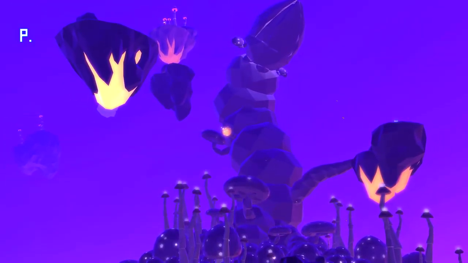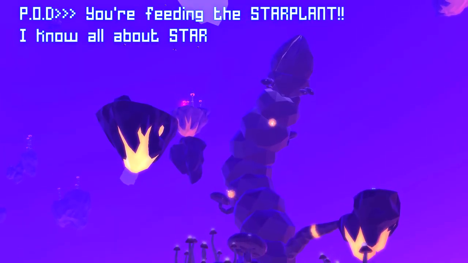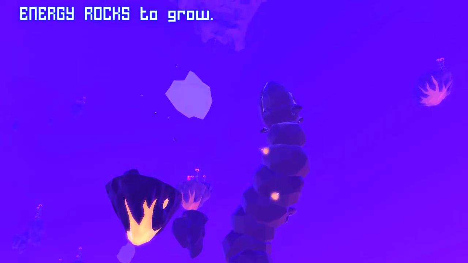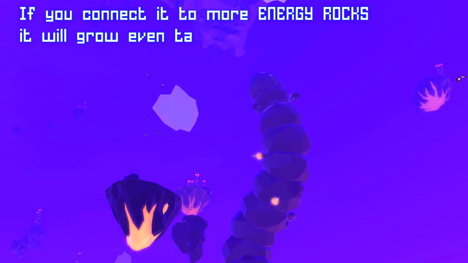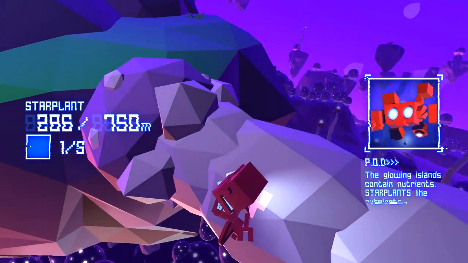So for you guys who've played Grow Home before, you understand what just happened. For those guys that are new, this is what's going on. You're feeding the star plant. I know all about star plants. They need energy rocks to grow. Obviously. If you connect it to more energy rocks, it will grow even taller. All right, so we'll explain how this is all going to work to you guys, especially the new peeps.